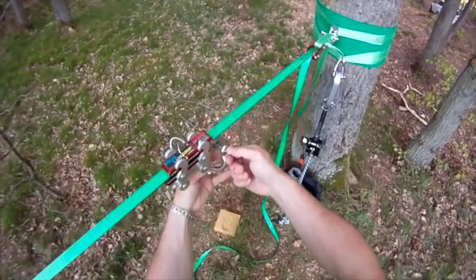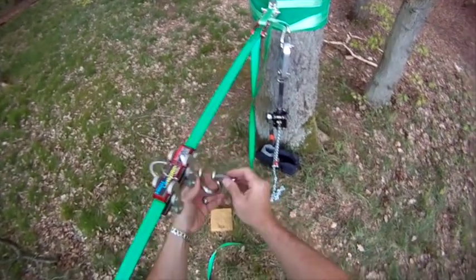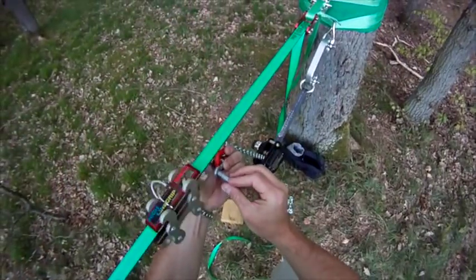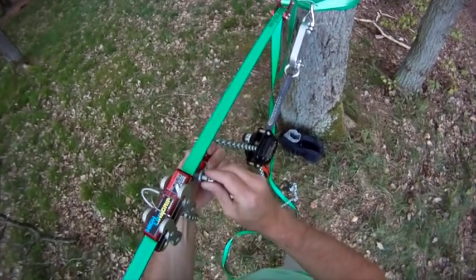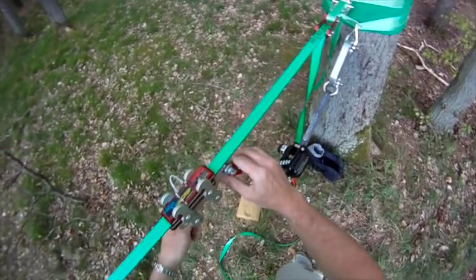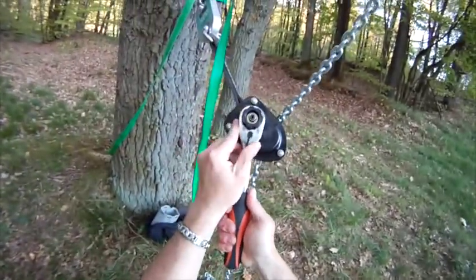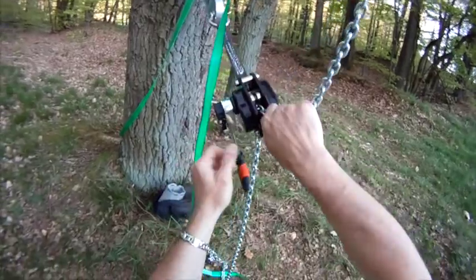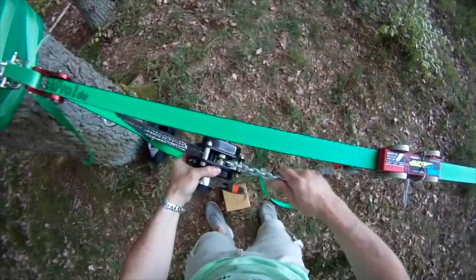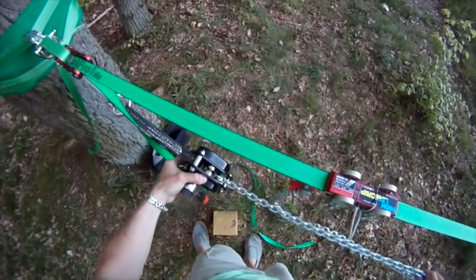Push the line grip towards the line lock and remove the pre-tensioning shackle. It's time to attach our tensioning system and get to business. We're going to use a SlecPro Line Tight 10 kilonewton lever tensioner today, but since the line grip is compatible with any tensioning system out there, it doesn't really matter what kind you use. First, extend it to its full length. In the case of a lever tensioner, set it to chain freewheeling mode and pull out all the chain to the tensioning side.